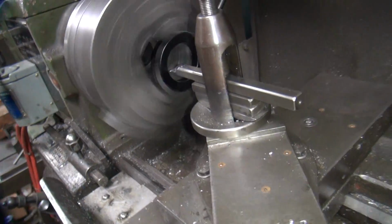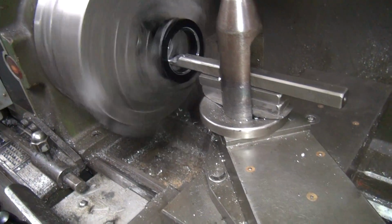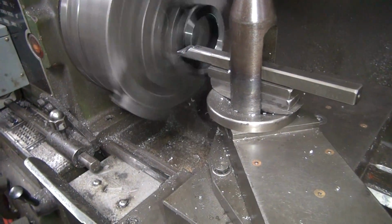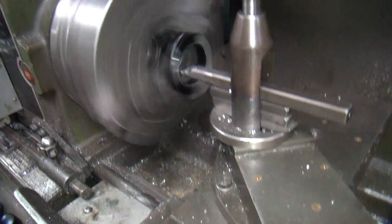Why are you doing that? You're supposed to be facing it, not cutting it. Oh, you said... See that thing right there? You didn't say face it. It wasn't boring a hole yet. We do everything here for you. Good thing I got a lot of cutting on this. That's why I left you the big one.